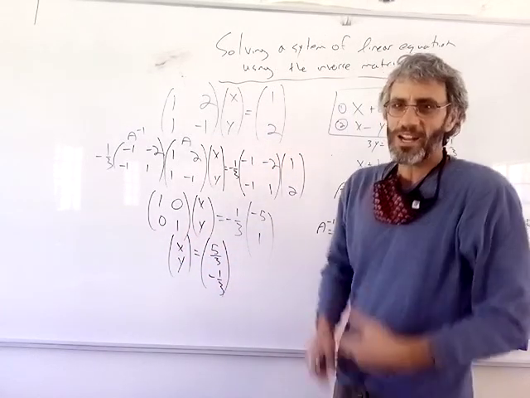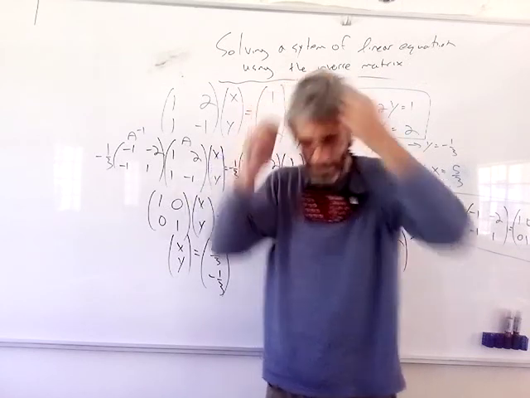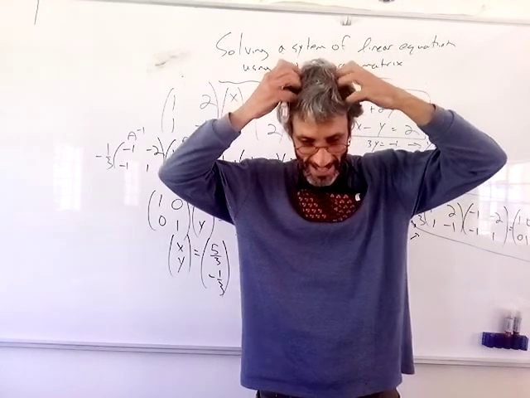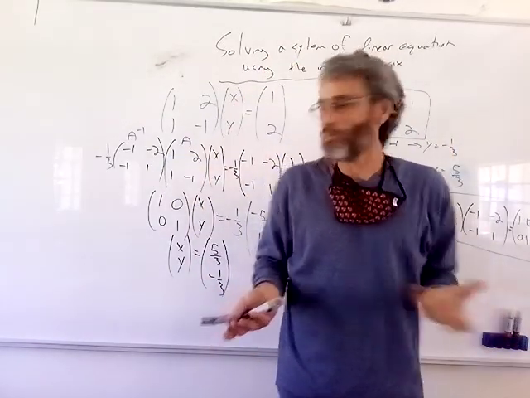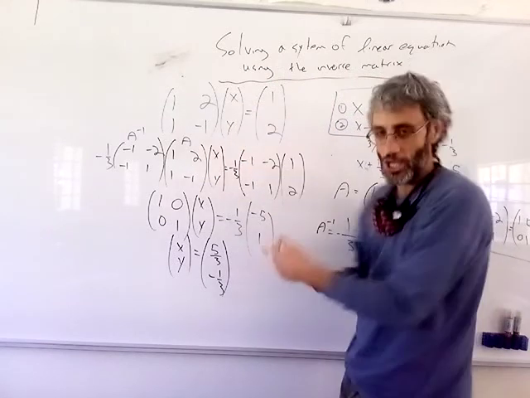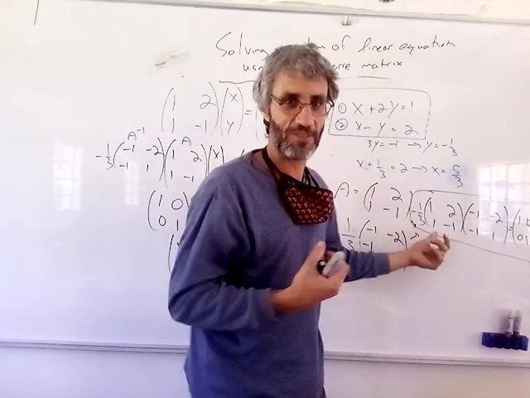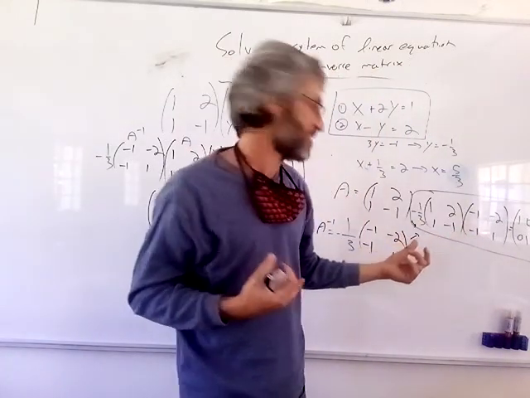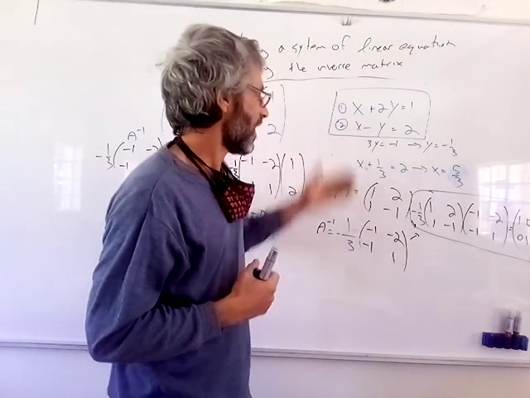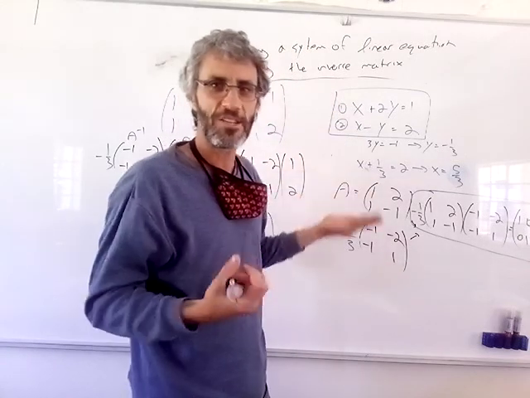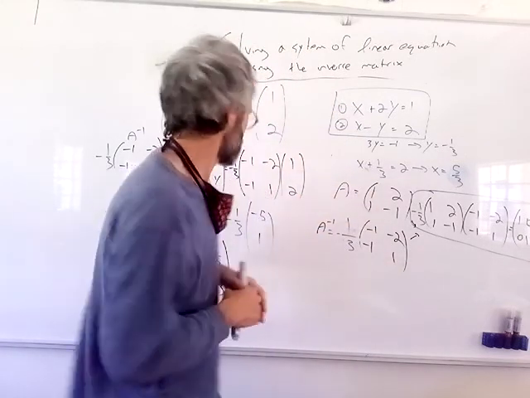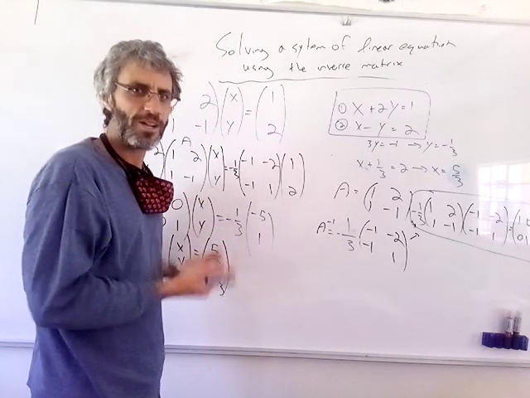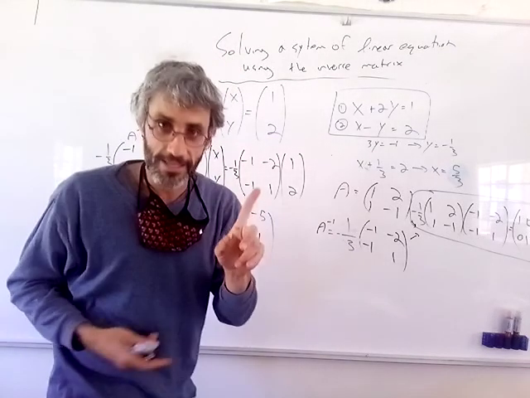Now, I think at this point, most of you are scratching your heads and saying, but Mr. Lesham, look how long it took you. You make mistakes calculating the inverse matrix. Calculating the inverse matrix is not easy, even if it's 2 by 2. I mean, we solved this in 2.5 minutes. How long did this take? Okay, what's the point?